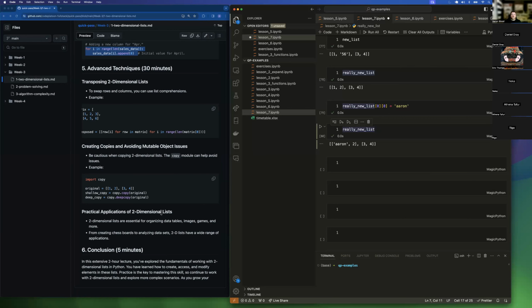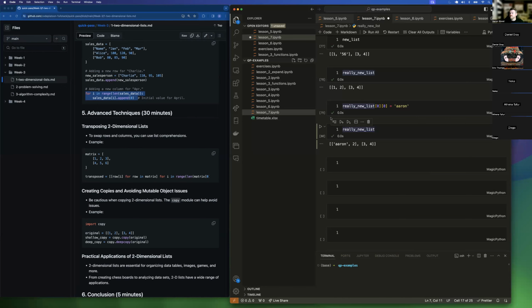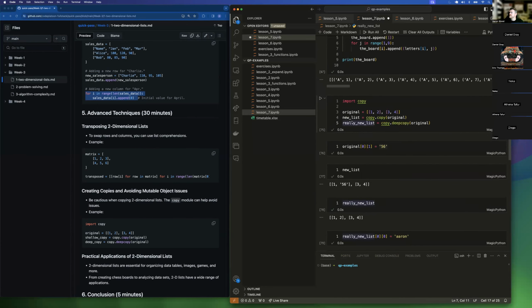So are there any other lingering questions on the material we covered today, or maybe something you'd like to see again? Hey, Aaron, I do have a question about the transposing. I'm just having a difficult time wrapping my mind around the necessity for having those two empty lists for I and J in order to then transpose.